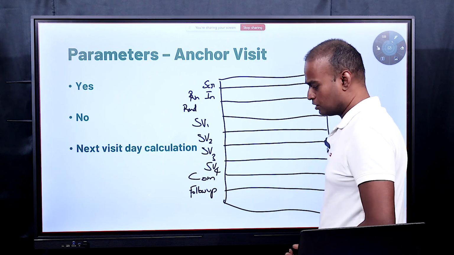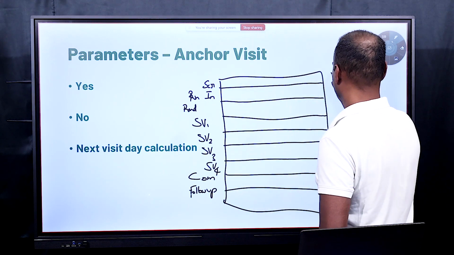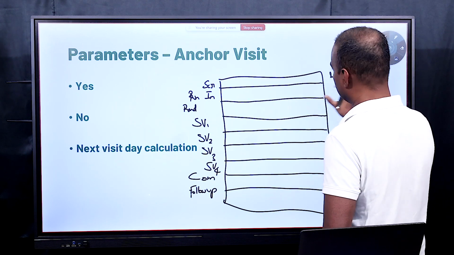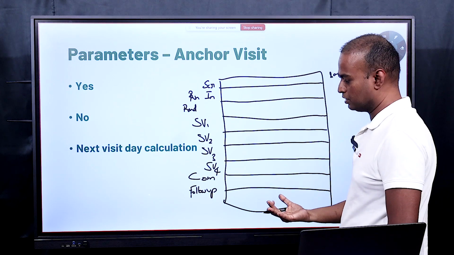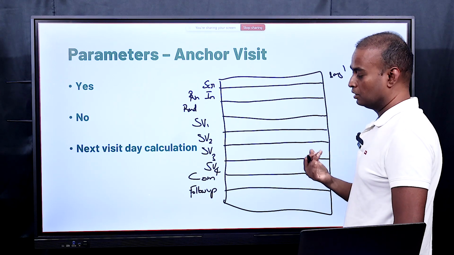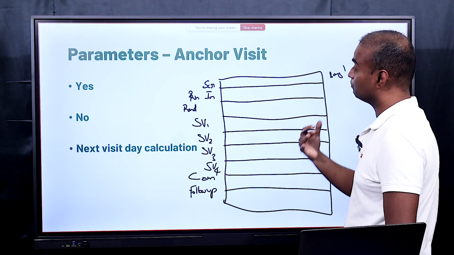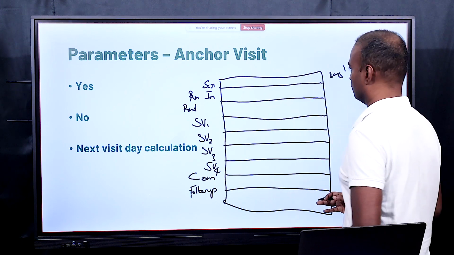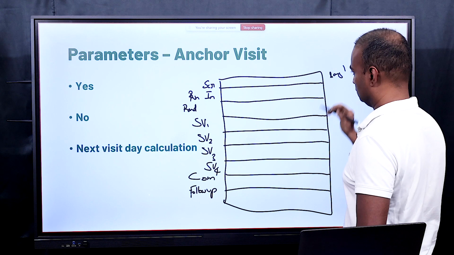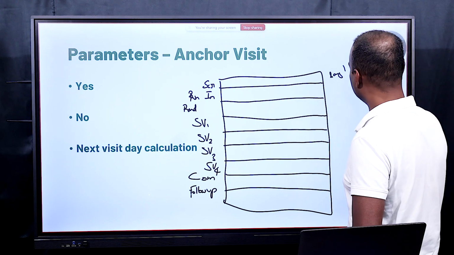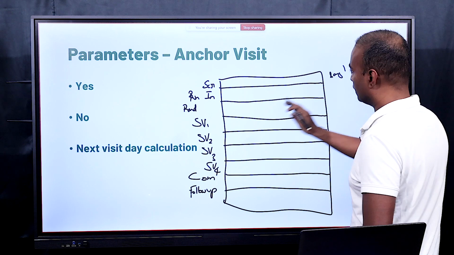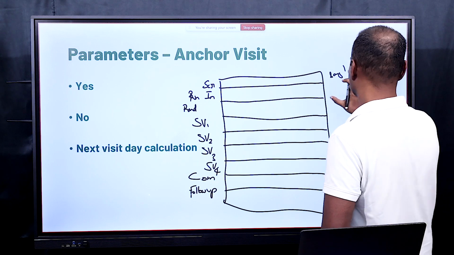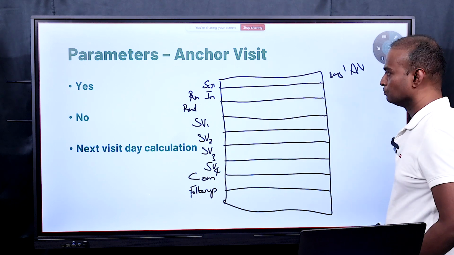Normally the first visit of the patient is called day 1. If the screening is the first visit, it is called day 1. If pre-screening is the first visit, then the day on which the pre-screening has occurred is known as day 1. The first visit is by default the anchor visit. You will understand why the first visit is the anchor visit. Just bear with me for 5 to 10 minutes, then you will understand.